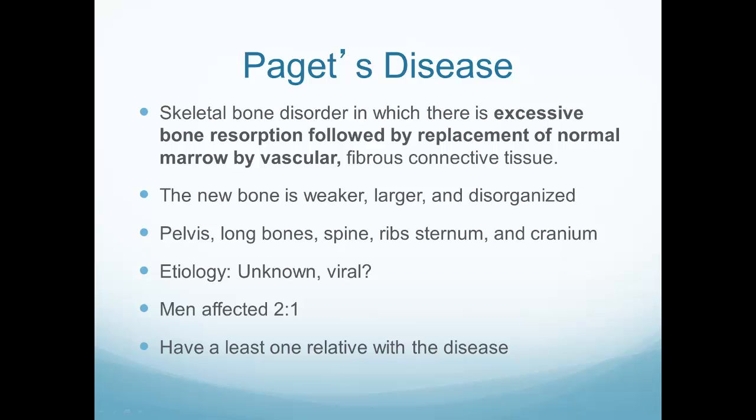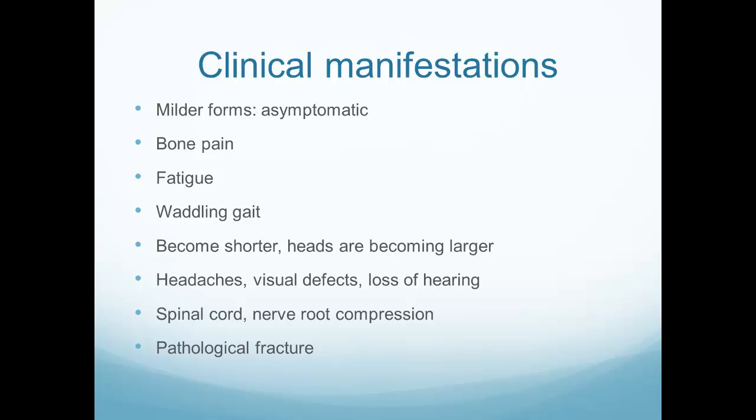Although we really don't know the cause, it may have a viral process in nature, so there may be an underlying virus that causes this abnormality in the bone metabolism, but we do know that men are affected more than women. In milder forms, it just may be asymptomatic. We may not even know, but in more serious forms, we're going to get bone pain and fatigue. We're going to get that waddling gait from bone pain, and especially because one of the areas of the body that's going to be affected is the pelvis.